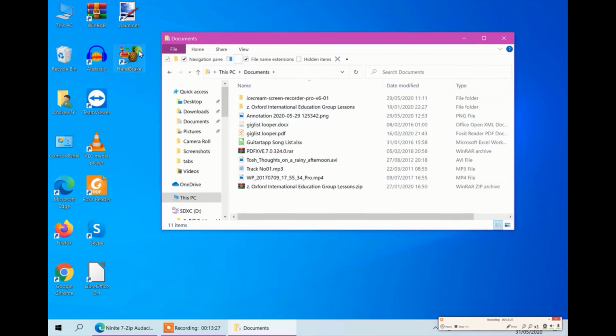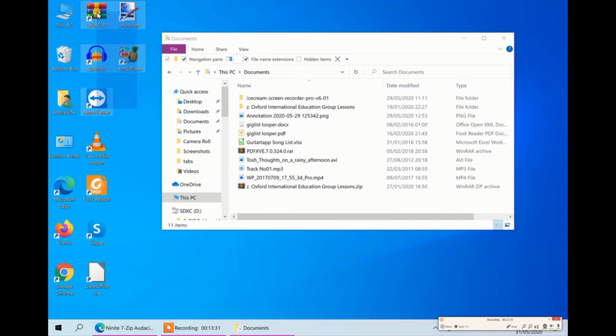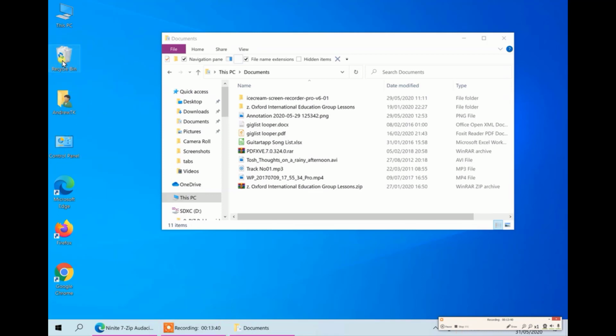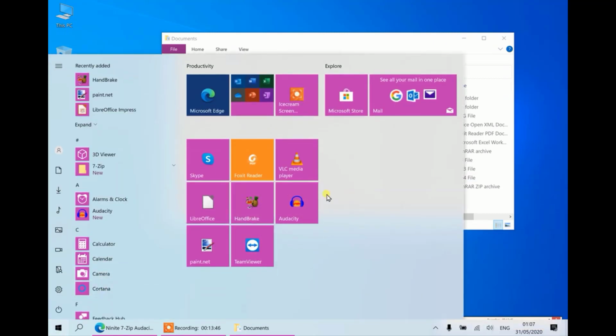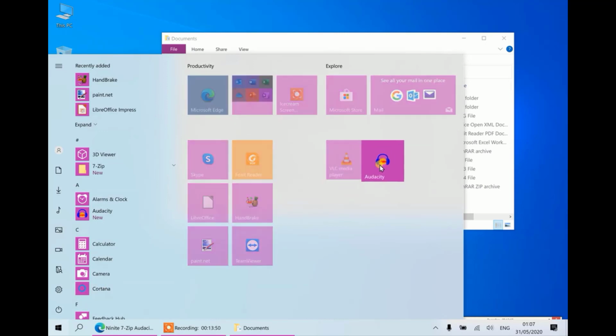So let's get rid of our icons. So all of these can go in the bin. And we can delete them. You'll notice that they are now here, and you can arrange them in different settings.